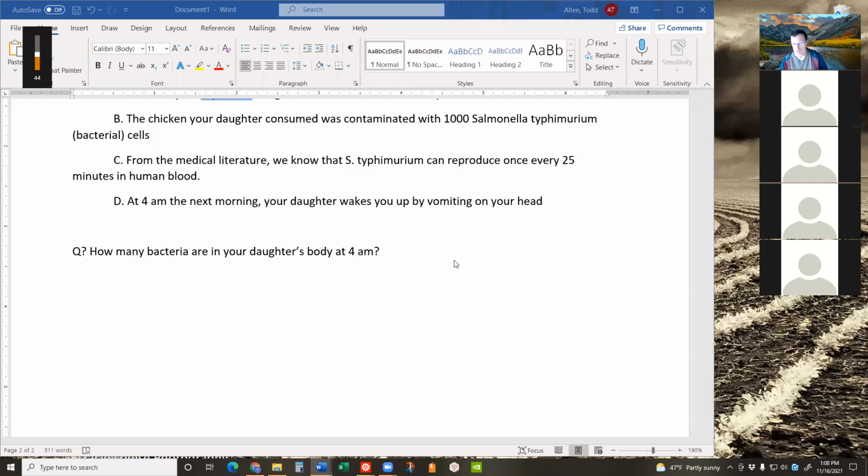Sure. So we know we have a start of 1,000 cells, and we know one replicates every 25 minutes. So the time from onset, which is 5 o'clock p.m., till the time that we were given, 4 a.m., is 11 hours. There's 660 minutes in 11 hours. So 660 divided by 25 is 26.4. That would be your number of generations. So you're going to follow the formula, 1,000 cells times 2 to the 26.4, and that'll give you a very large number, which mine didn't put into scientific notation.